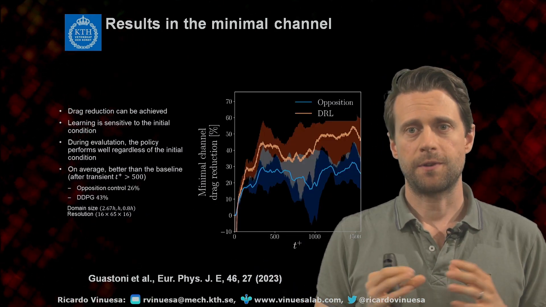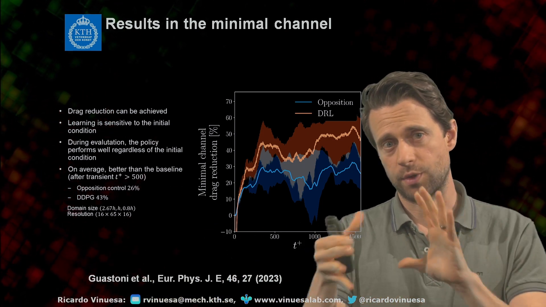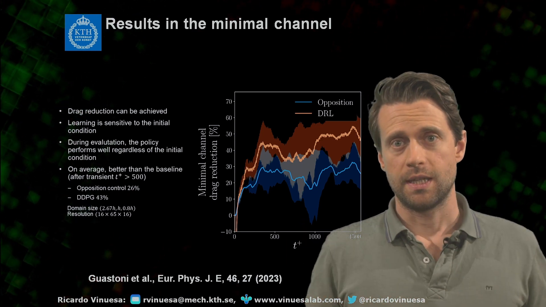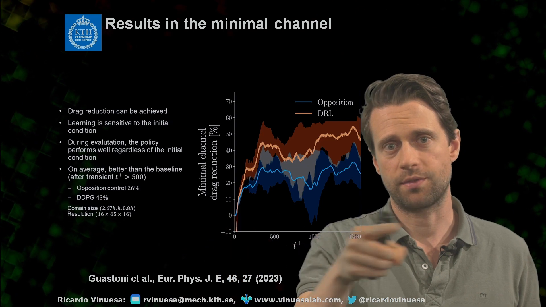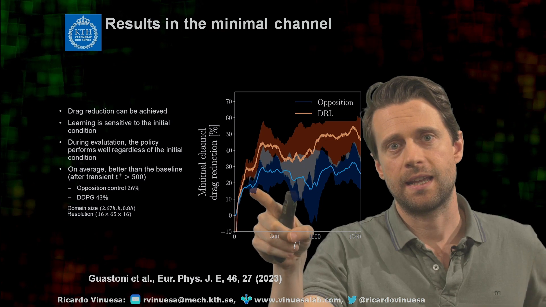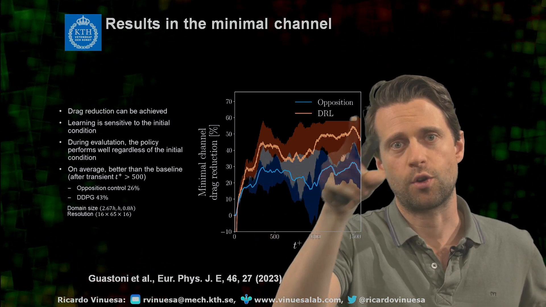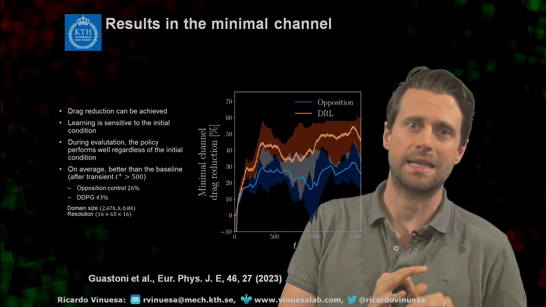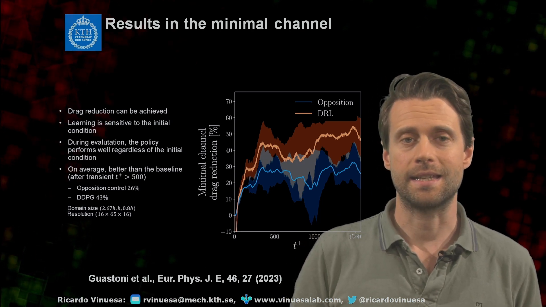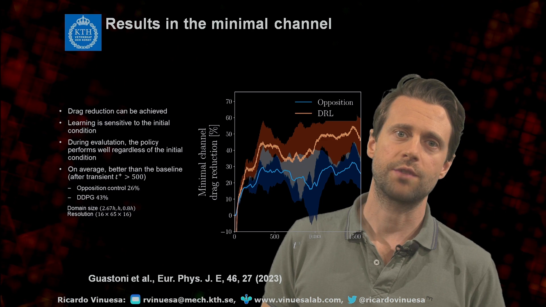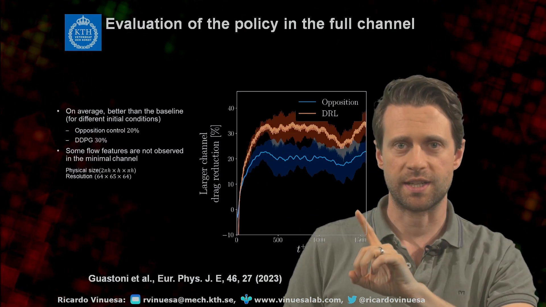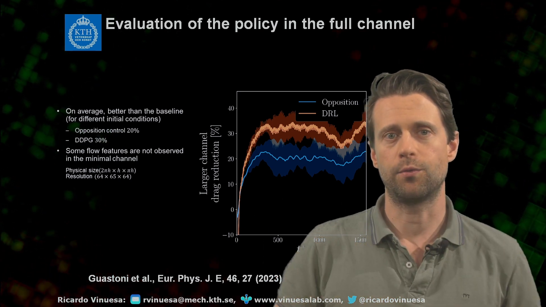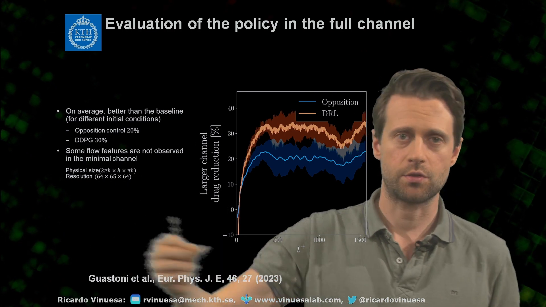Now the results. We first use the minimal channel, which is narrower and shorter than a full channel at Re-tau 180, making the dynamics of the near-wall streaks simpler and easier to control. We can see the drag reduction as a function of time: in blue the opposition control, in orange the reinforcement learning. We are significantly outperforming opposition control with over 40% drag reduction, which is extremely promising — even though this flow is slightly simpler. The most interesting result comes when we take the policy learned in the minimal channel and apply it to the full channel.